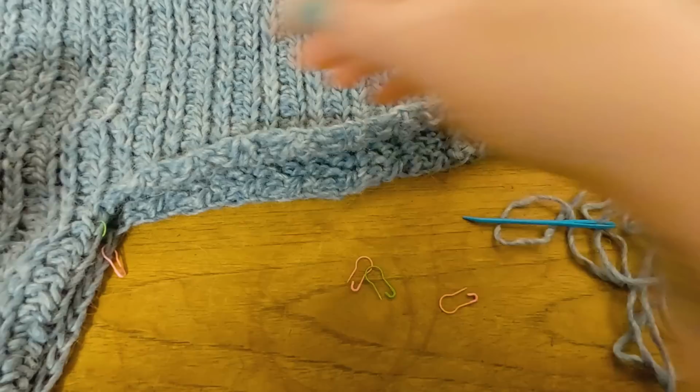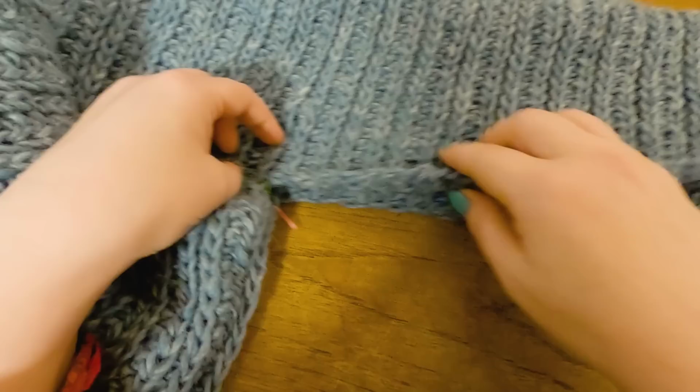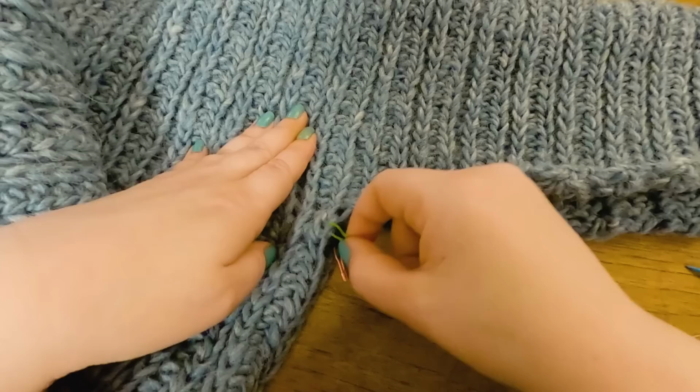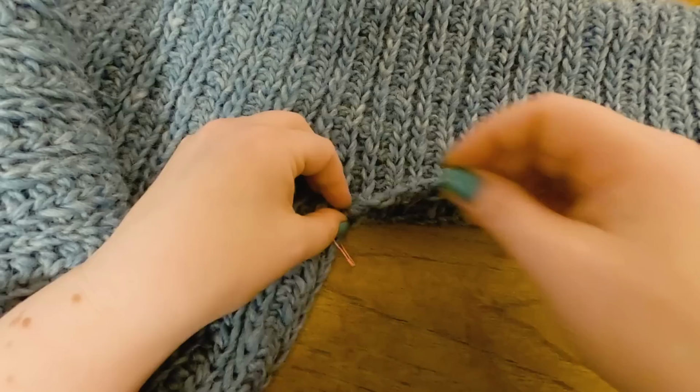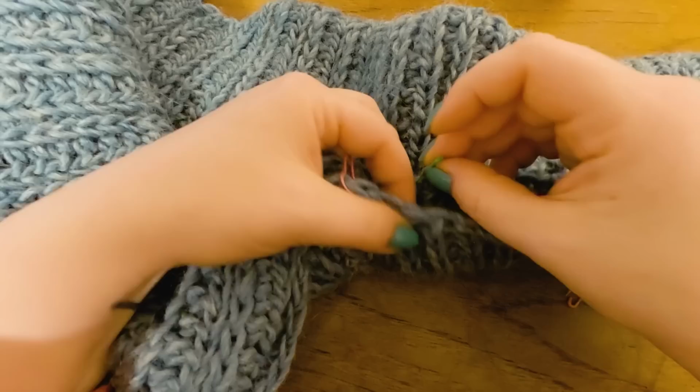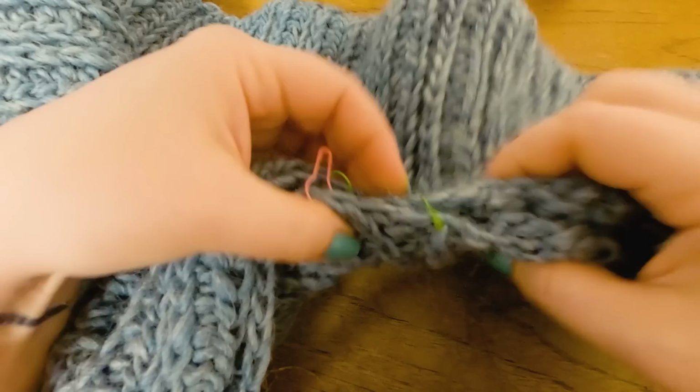So when you go up to the upper end of the sleeve, the cuff is here, and we're going up until the, what is this called, the armpit. Here you can see this is the last row of what we did on the back and the front, and you can see the little stitch marker here. So this is the first row of the sleeve. I'm going to put a stitch marker into this first row, and I'm going to look on the other side, and you see this row goes like this, and then this is the first row of the sleeve. I'm just going to put a stitch marker into this first row, holding it together, so I know that these are the last stitches that I'm going to be doing.